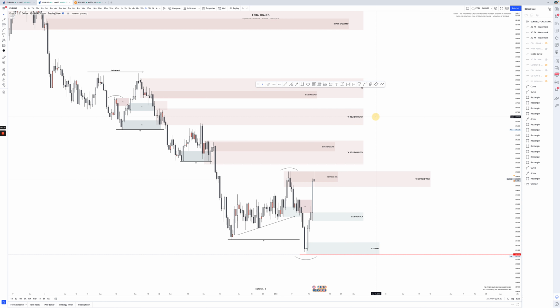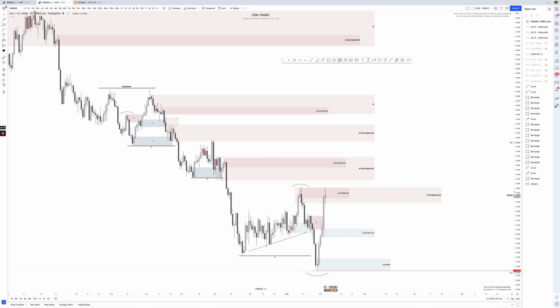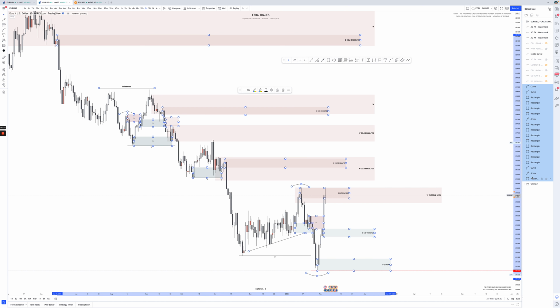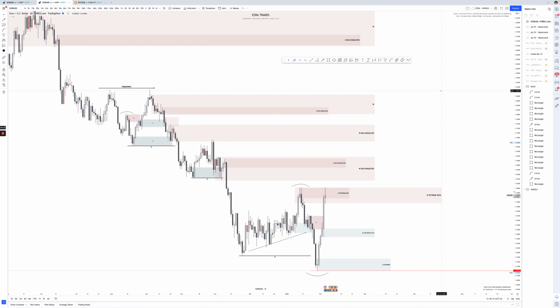So we've already done what? We've already basically justified all the reactions we can see. So now I'm going to go to the right, and I'm just going to label everything else that I've just marked up as my daily. I want to make sure that I separate these because I don't want so many lines on my chart, and I'm going to show you why.